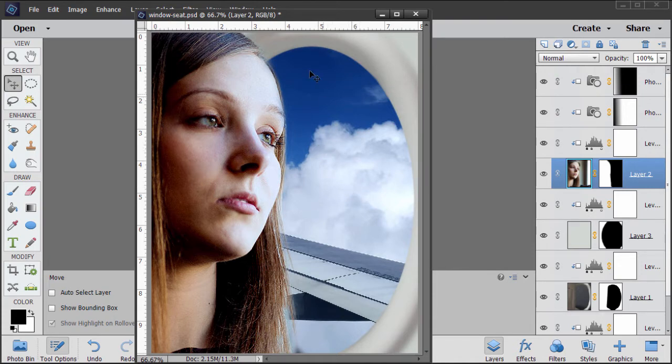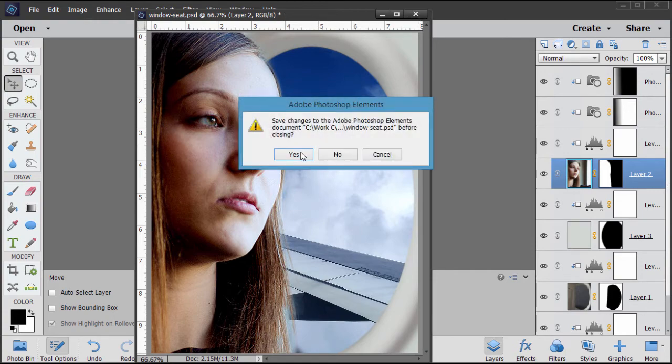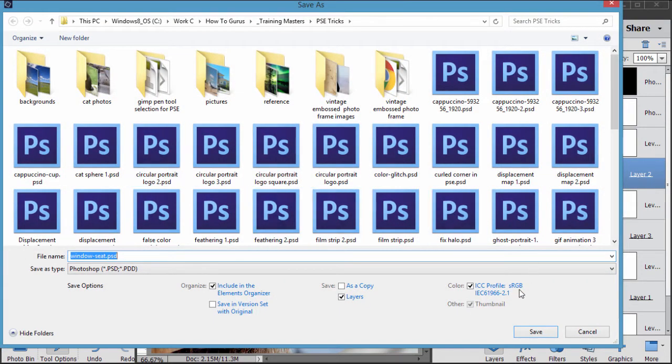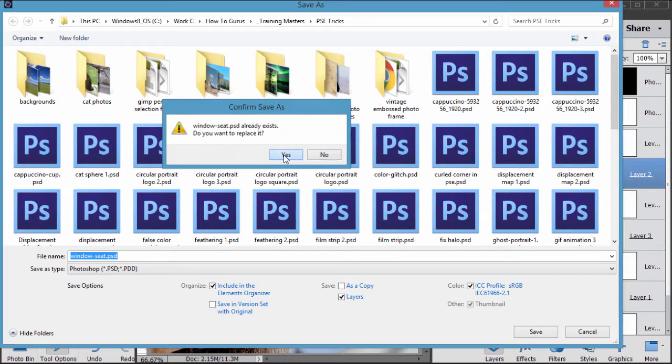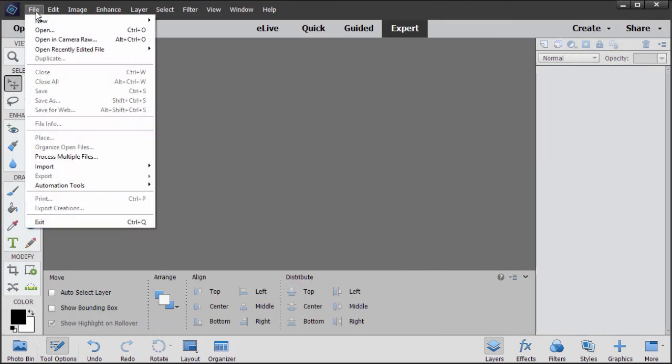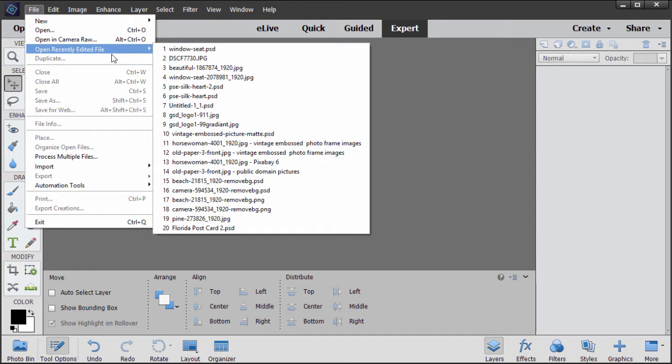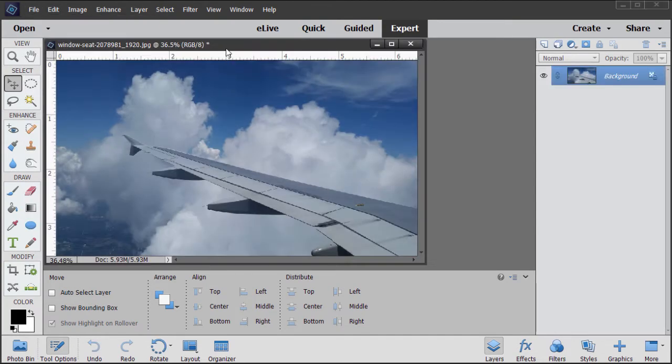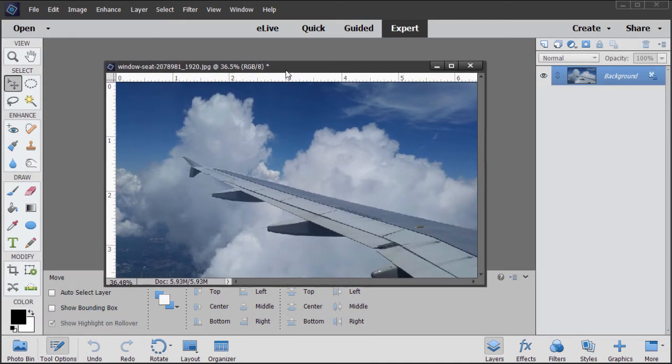So to do this, we'll start off by closing this one down. No need to keep that up there. I'll just go ahead and save that. There we go. And we'll start off by bringing up that picture of the sky, which I happen to have right there. There it is. Now all three of those pictures, you'll find links to download on my website. There's a download link right in the description. We'll start off with this picture.